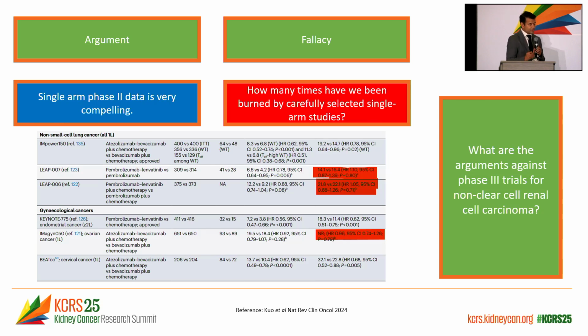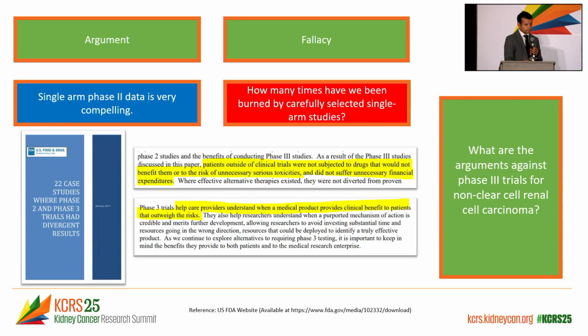So I'll use lenvatinib and pembrolizumab, bev-atezo, and other histologies as one example. If we look to the LEAP series of studies looking at lenvatinib and pembrolizumab, you can see examples in the context of ovarian cancer, endometrial cancer, others where the data's really been sort of mixed, right? So we really can't take a singular regimen and throw it across multiple histologies willy-nilly. I really do think we need to lean on big randomized trials to establish clinical practice.